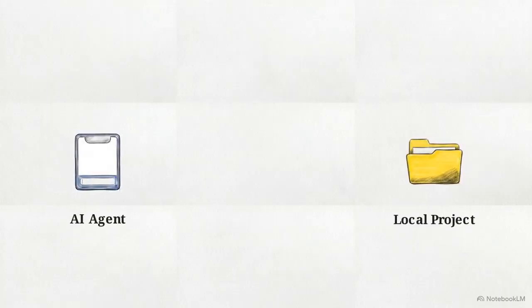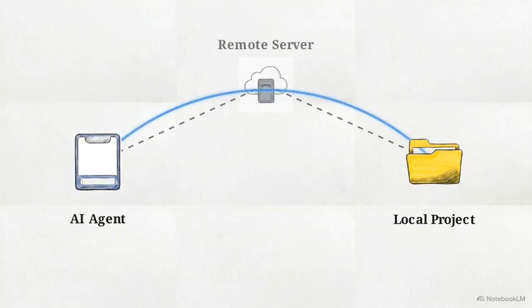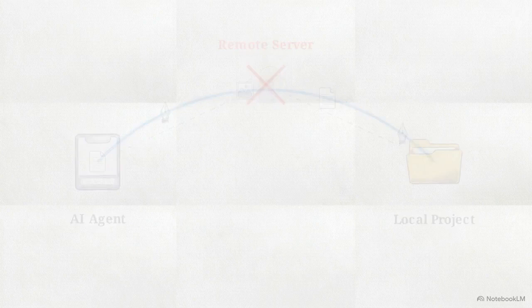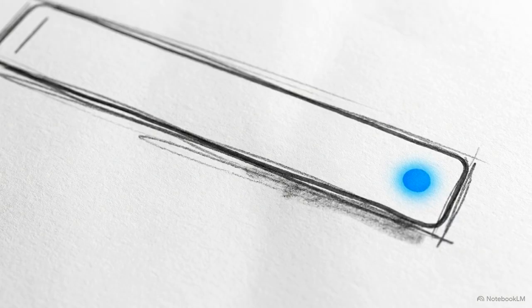This diagram illustrates the data flow. From this point forward, every file the AI writes, every image it generates, and every line of code it produces will land exactly inside that specific folder. Because the AI is writing directly to your local machine, you bypass the process of setting up server hosting or managing back-end file protocols.